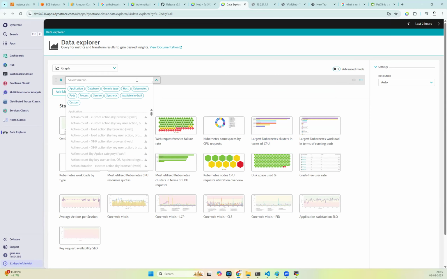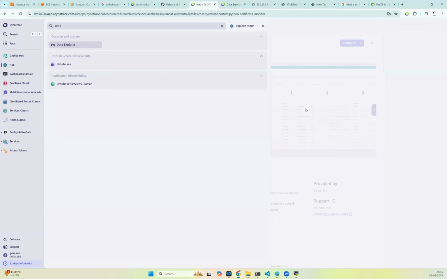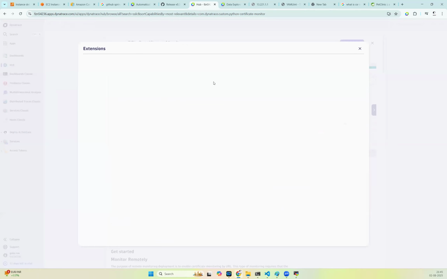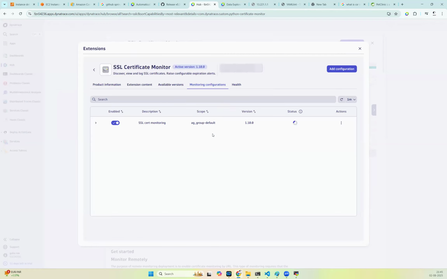Still metrics did not come. Wait for a few minutes, because until your extension is running, you cannot see any KPI. They're still in pending state.